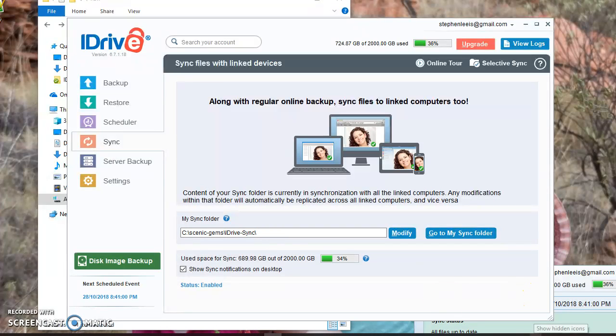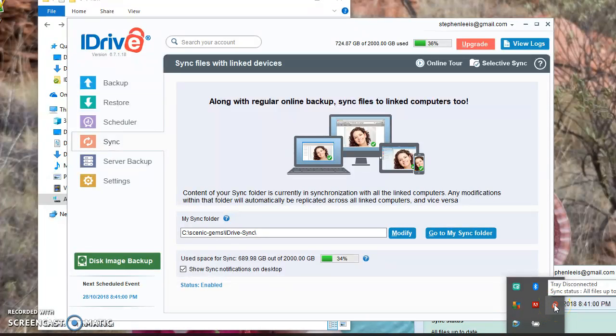But it does. It is slow. One of the downsides of iDrive is that it is slow, but once everything is downloaded and on your computer, it does work adequately, and it's not excessive. It doesn't cost a heck of a lot. I think it's about $50 a year, so it's pretty cheap.